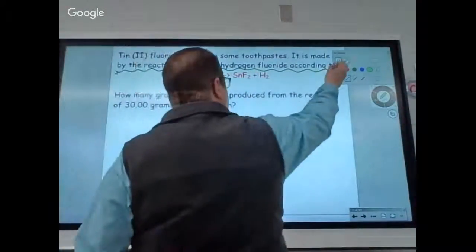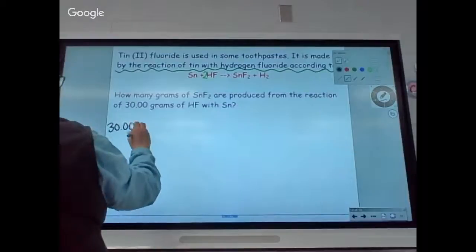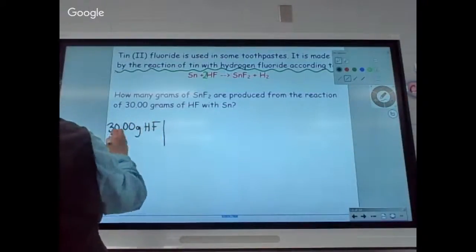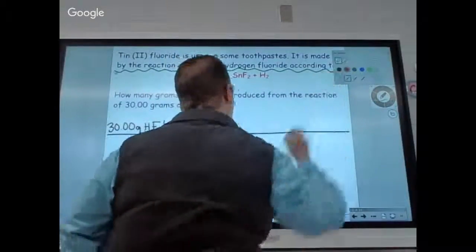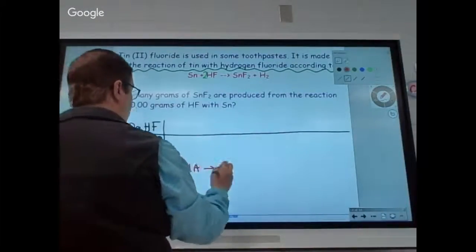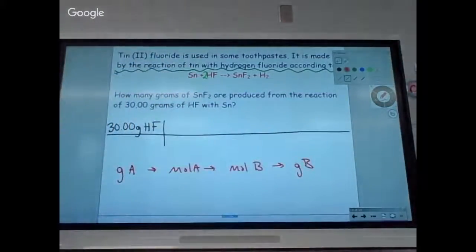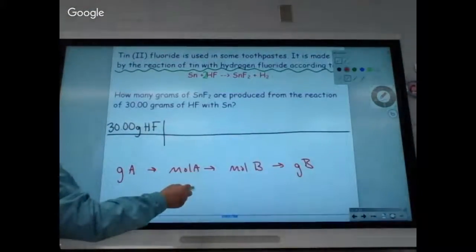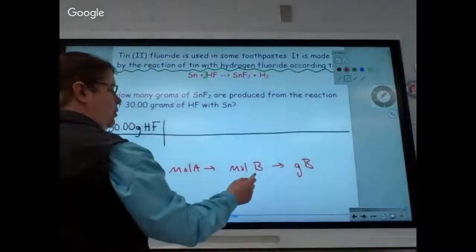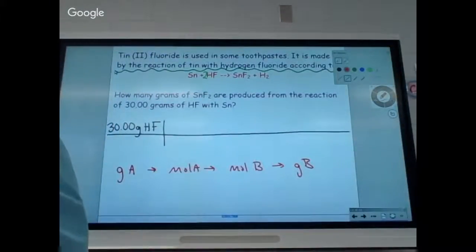That's all we needed. So, starting with our 30 grams of HF, I don't really think we need to do the annotation this time, so I'm not going to. Because you guys have the idea. If you want, I'll even draw what I did this morning in the opening, because I know some of you probably like that. Not everybody will. But if we start in A, we have to go to what? Moles of A. Then we can go to moles of B. And then we can go to grams of B. So what does that tell you about the length of the chart? It's got to be 4 steps. So we're doing 4 sections in the chart to go from a gram to a gram.